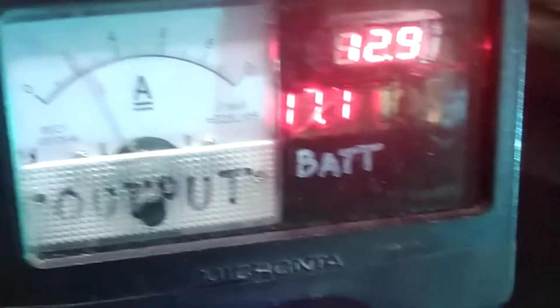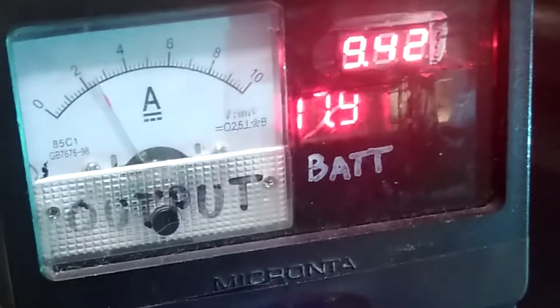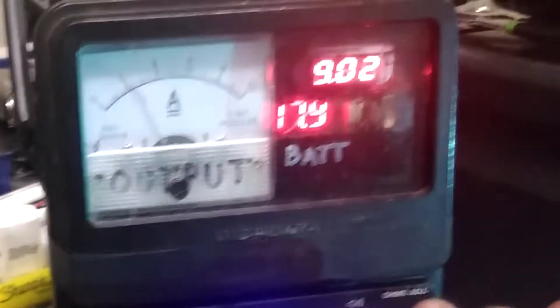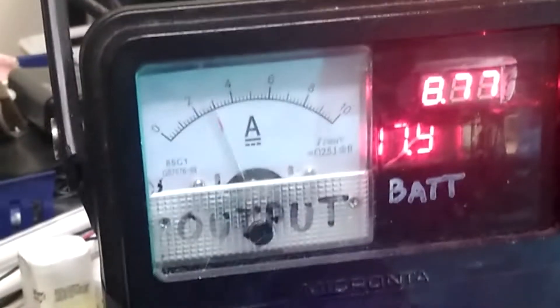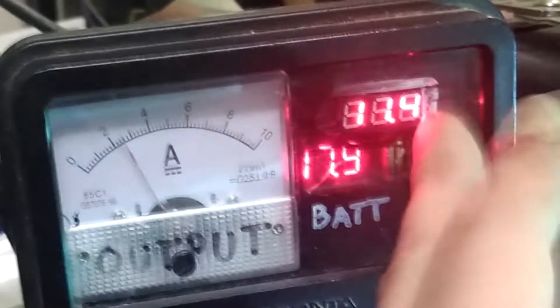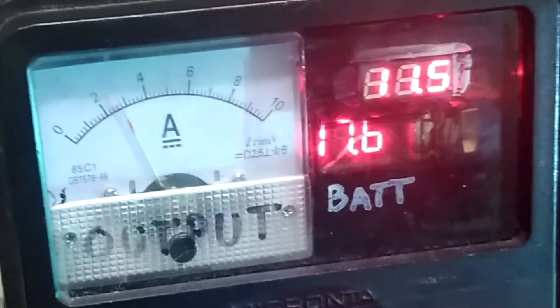Now that it's ignited, I'll bring it below 12 volts — you can see it's about nine and a half, or just under nine. Amperage goes up very slightly but it still runs. If I bring it all the way down to about seven volts, we're now pulling more amps to get it done, and it'll still run. So it seems like the main issue is you need a way to ignite it — I seem to need about nine to ten volts at least to ignite, similar to a fluorescent. But 12 volts seems like a pretty good operating point.